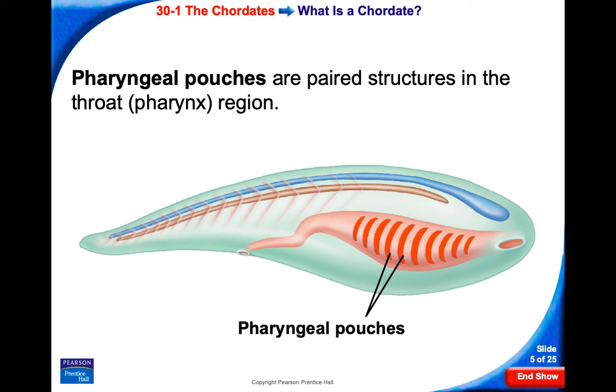Okay, so in some chordates, like fish or amphibians like frogs and toads, slits might develop. You can see actually these slits in this pharyngeal pouch right here. Slits can develop, and these slits will open up to the outside. In a lot of those types of organisms, like fish that we're going to talk about today, and amphibians, these might develop into gills that could be used for gas exchange.